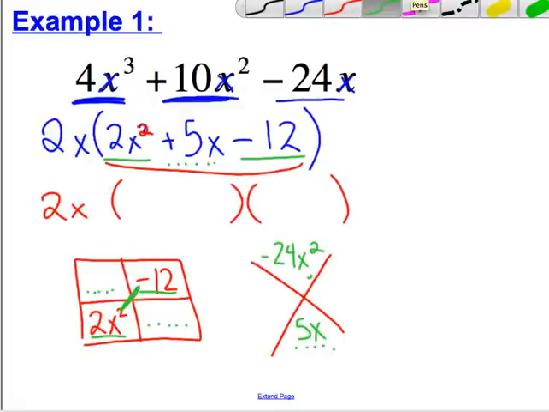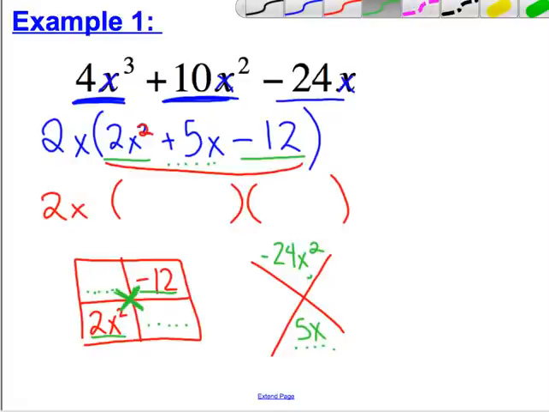That's where I got that, was from the generic rectangle multiplying diagonal. Because what's true about these rectangles is that the opposite diagonals, the two diagonals, will have the same product. So now I guess I'm checking in my head: what adds to 5x and multiplies to negative 24x squared?